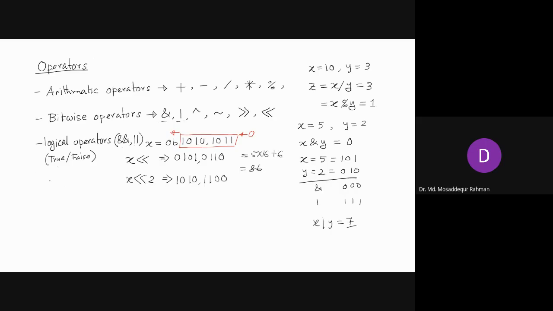For example, we have defined x and y here, the 2 variables, and if we do this logical AND operation, x and y, what will be the output? This was the bitwise AND operation, but this is logical AND. Logical means if both are true, then the output will be true. If you do the simple AND operation here, the output is 0, but with logical AND, both are true if both are positive numbers, so the output will be true.